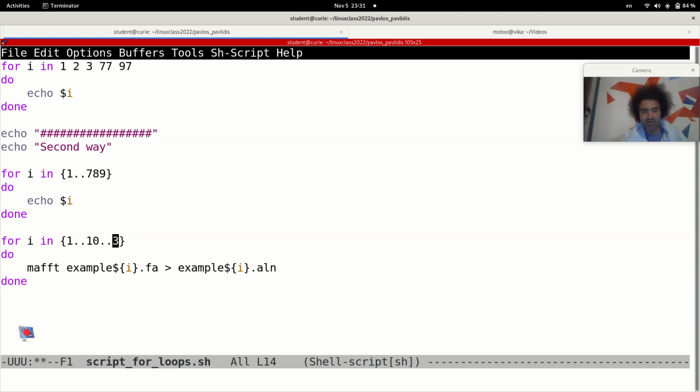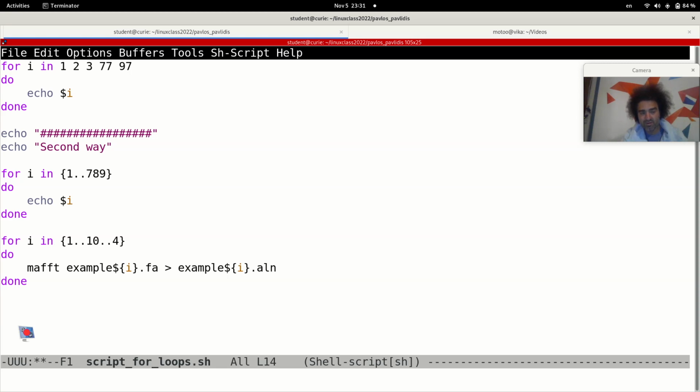So now the first file that muscle will process will be example1.fa, and then it will add 3 and it will go to example4.fa, and then example7.fa, plus 3, example10.fa. If I would add 4 here, it will be example1.fa, example5.fa, example9.fa.